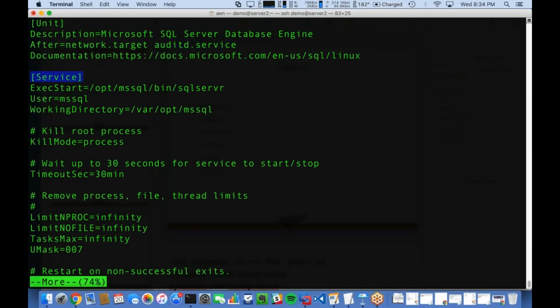So the unit type is a service, right? And it's going to start this binary that lives in /opt/mssql/bin/sqlservr. This was the binary that starts up and represents the SQL Server process. The actual user: all processes on Linux systems execute as users, and so user equals mssql means that the process underlying the systemd unit for SQL Server will execute as mssql, a named user, right? Not going to run as root or any other privileged account.